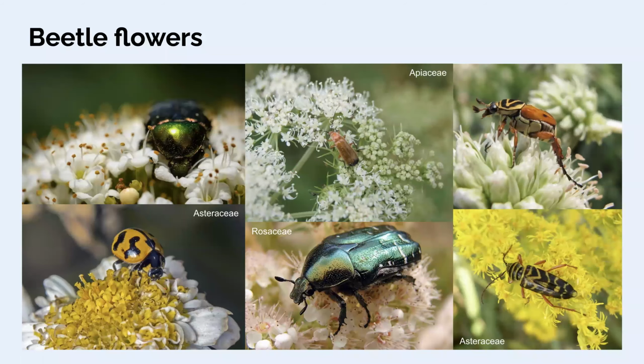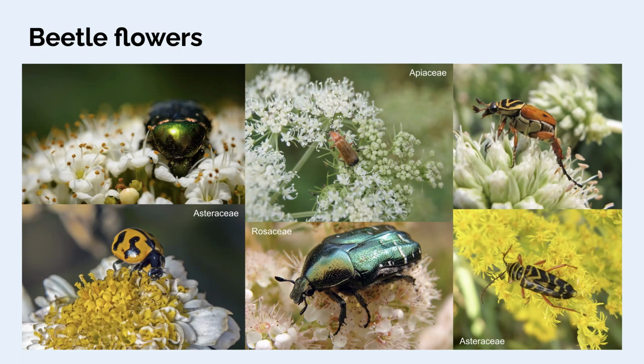So there is a system we call pollination syndromes, where you can look across different plants and see similarities in how their flowers are put together. In a lot of cases, that's the result of convergent evolution on giving animals what they need or want, the kinds of flowers that they might prefer to visit. And like I said before, honing in on the right form and timing and all these other factors that benefit you the best. So if you have beetle pollinators, there are certain flowers that are better pollinated by beetles.